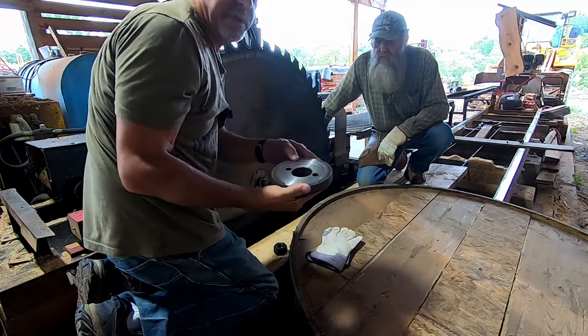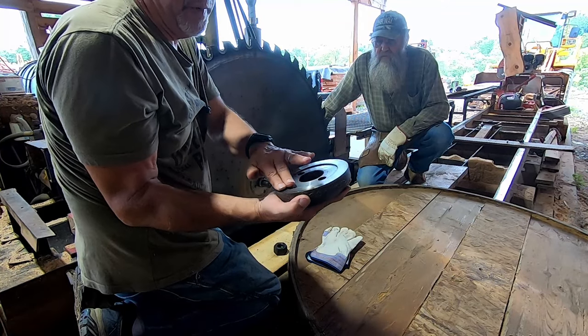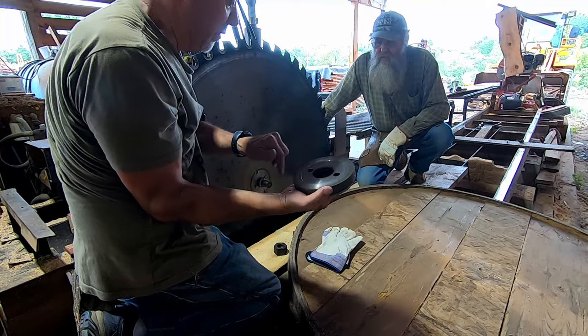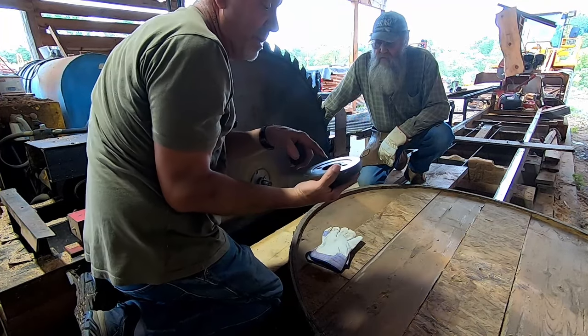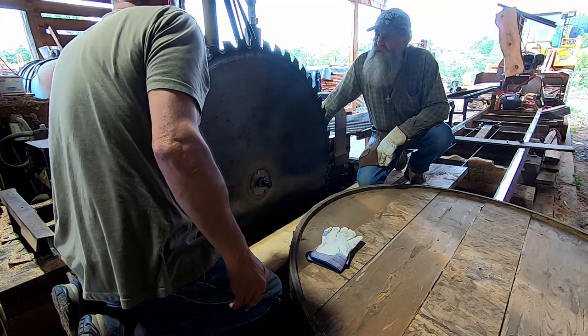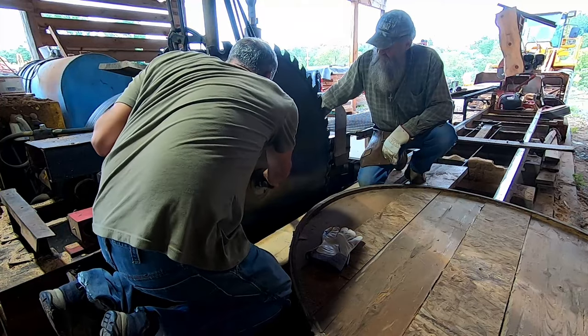Now, the collar was remachined at one time, and we're gonna give this a good cleaning before we reinstall it. You can see the oil actually from when we spray it down when we're done sawing. This was remachined, it was crushed at one time. Did somebody beat it on with a hammer? Yes, how did that work? Okay, let me see if I can.